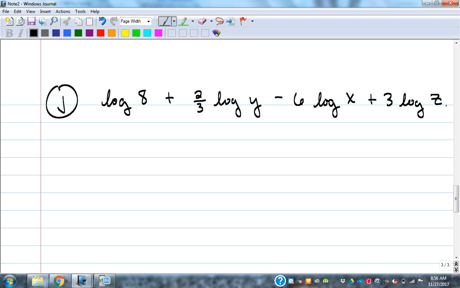Another variable there. All right, so we know it's going to be log of something. We see a minus sign in there, so we know there's some division going on. What's in the denominator, the bottom part of the fraction? What part has the minus sign? All right, so the x gets what power? 6. Does this part have a minus sign?